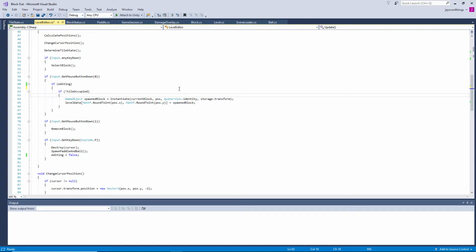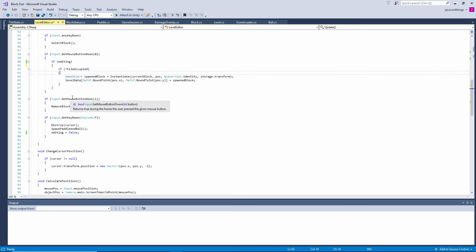I showed you this in the last episode. And then levelData Mathf.RoundToInt position.x, Mathf.RoundToInt position.y equals spawnBlock. I basically take the block I just spawned and put it in the position in the array that the cursor's at. So basically it'll tell the computer, hey, this block is here. Make sure to remember that.